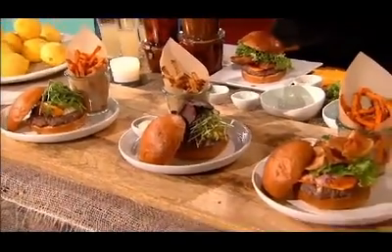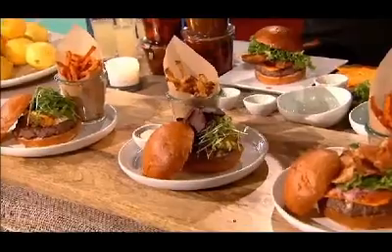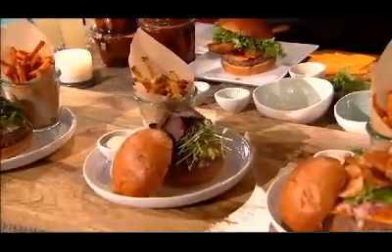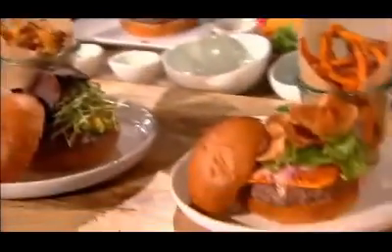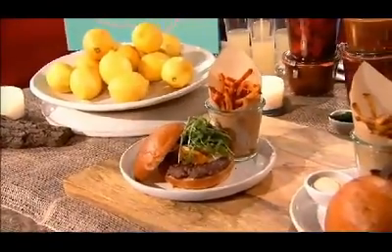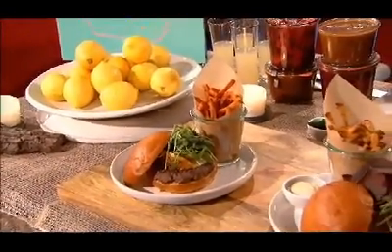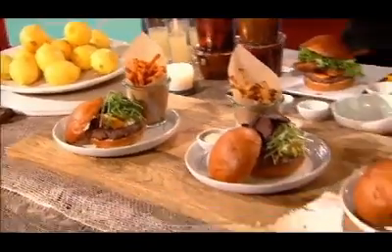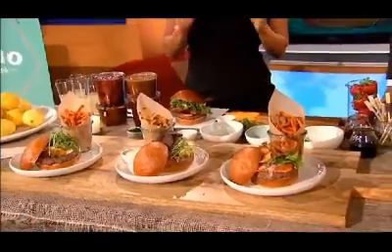This is the Sassy Wahini — wahini is Hawaiian. I am the sassy wahini! Let's go get on the stand-up paddleboard, let's grill some food. It's all about fun, dancing, good stuff. And the last one — this is a house-cut russet potato. We do all of our aiolis in-house. Another little Niman Ranch bacon and chipotle that we stick in there. This is the Hua Burger. Hua is Hawaiian for fruit, so it's a grilled peach. These are amazing farmers that have the arugula, a little bit of goat cheese — you get the creamiest. The pistachios are also from the farmer's market in Santa Monica — Santa Barbara pistachios that are just sublime.